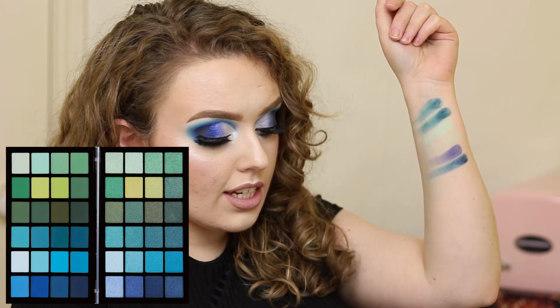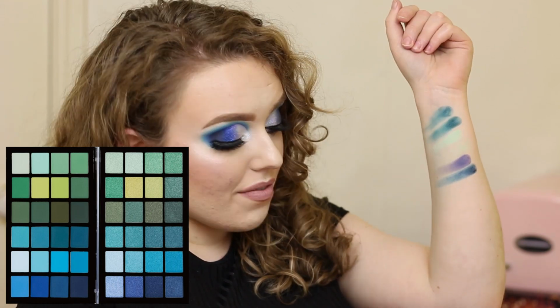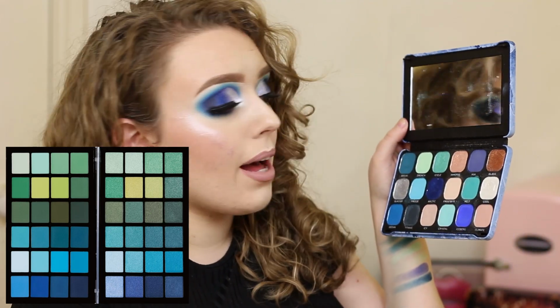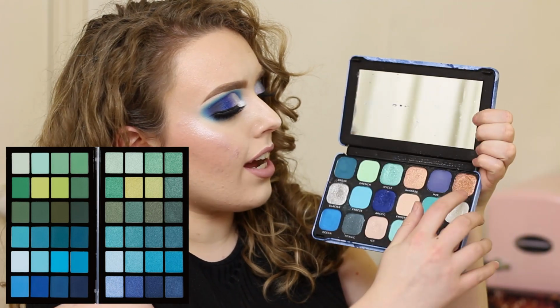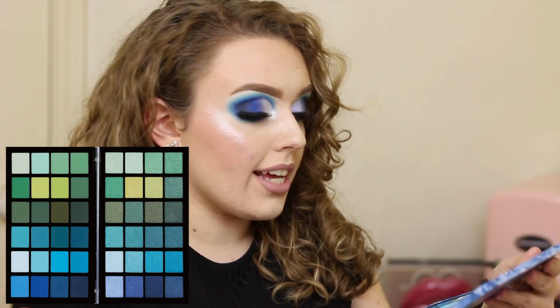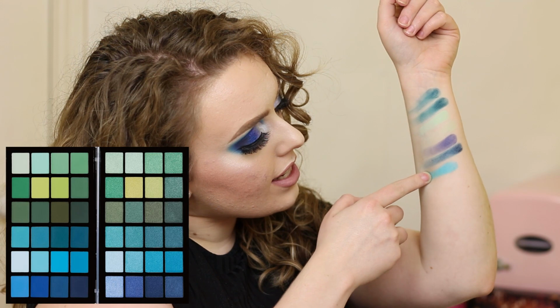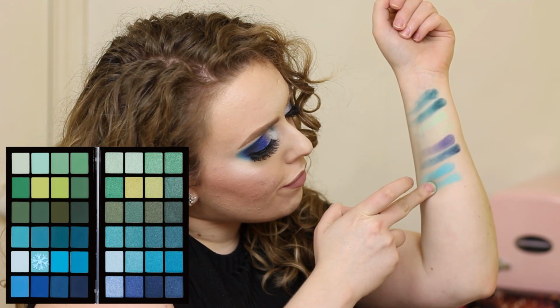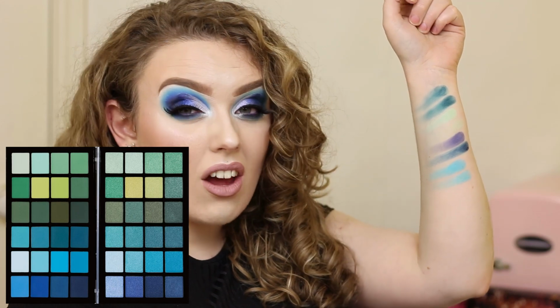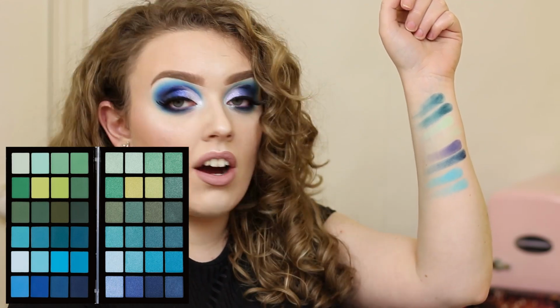They are both the deepest blues in each palette, and to be fair, they are completely different when you swatch them on the arm. The next two shades in the Ice palette, again, don't have a dupe because they are Glass and Glacier, a bronze and a silver. So the next one is Freeze. So this is Freeze here, and then I went with number 41. Similar levels of pigmentation. 41 is just a bit lighter, but that was the closest I could come to.